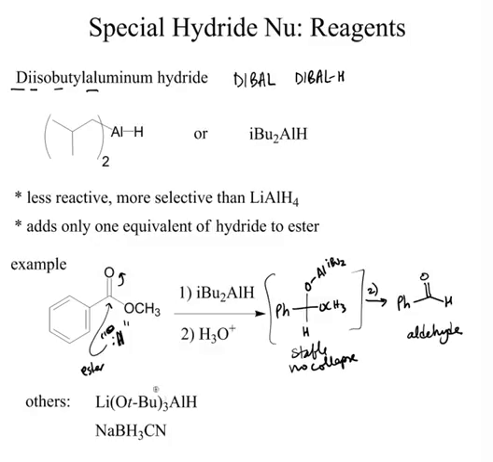There's some other examples. You can put some tert-butoxy groups on the aluminum to replace 3 of those hydrogens. So this one has that same sort of reactivity. Sodium cyanoborohydride has some special reactivity with the presence of the cyano group. So really there are dozens and dozens of reagents that you can use. We're really just looking at the tip of the iceberg. So we look at the most commonly used reagents when we're first introducing a topic.